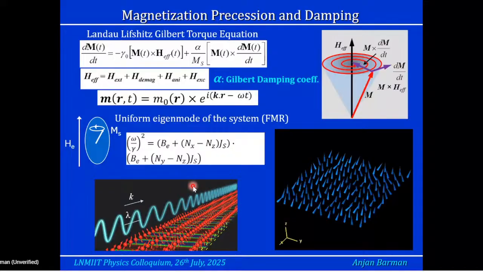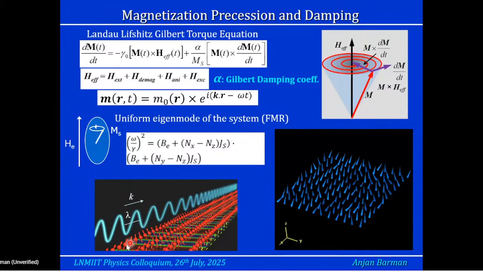And you can understand that if you have not just a single spin but a number of spins, I showed you earlier how a chain of spins behaves, or a two-dimensional or three-dimensional spin system behaves, because this H effective has both a space-dependent and time-dependent property. So then it can actually propagate through the medium, like a spin wave, for example.